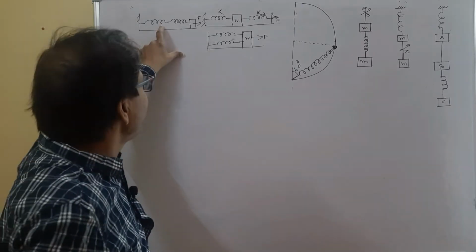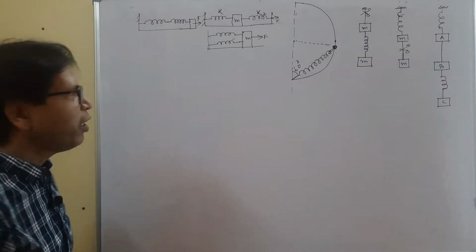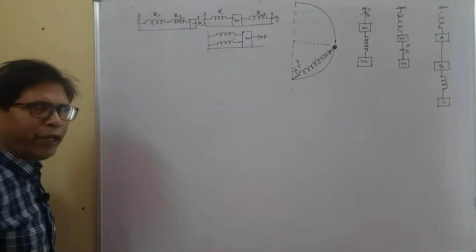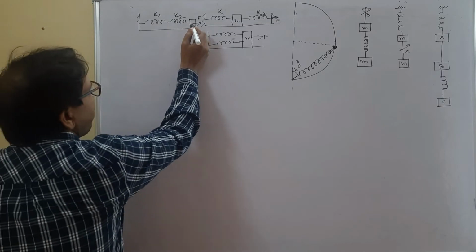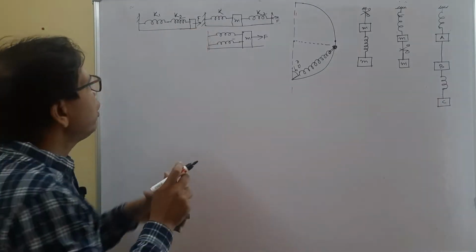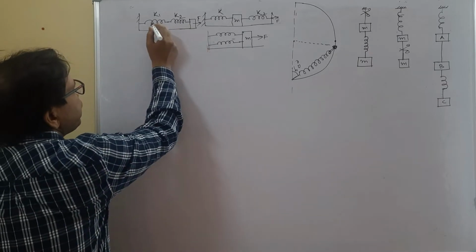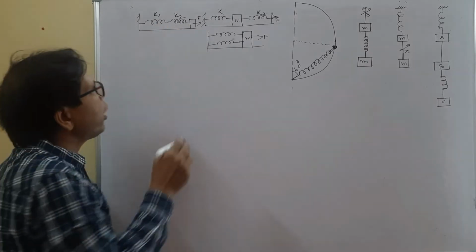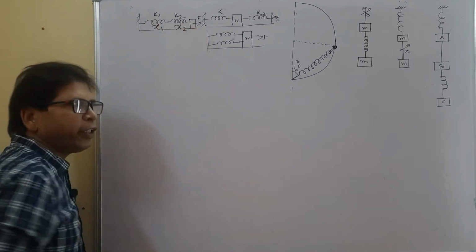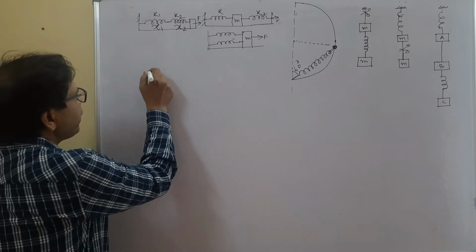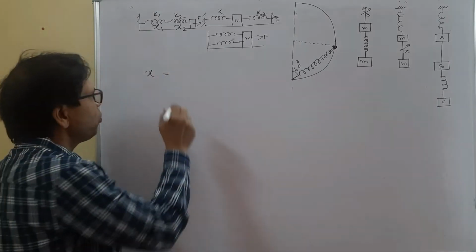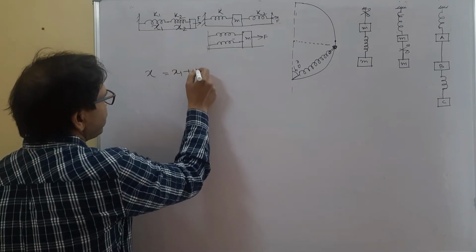The series combination, look at this, this is the series combination of springs. The force constant of this spring is K1 and this spring is K2. Now look at this, suppose F is the balanced force acting on it. The force on each spring is the same. Suppose the elongation of this spring is x1 and the elongation of this spring is x2. So the total elongation becomes x1 plus x2.